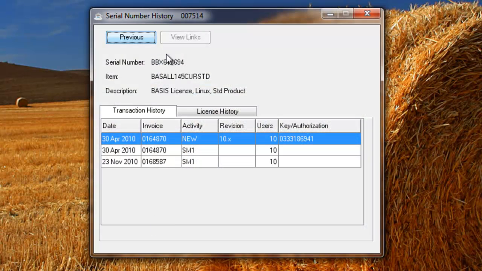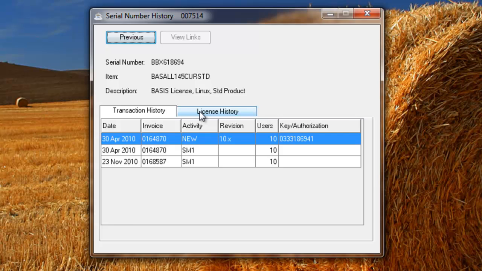From the View History serial number screen, I can see the serial number, the item code, a description of the license, and down below I have two tabs: Transaction History, showing the most recent transactions on this license, including today's SAM renewal.